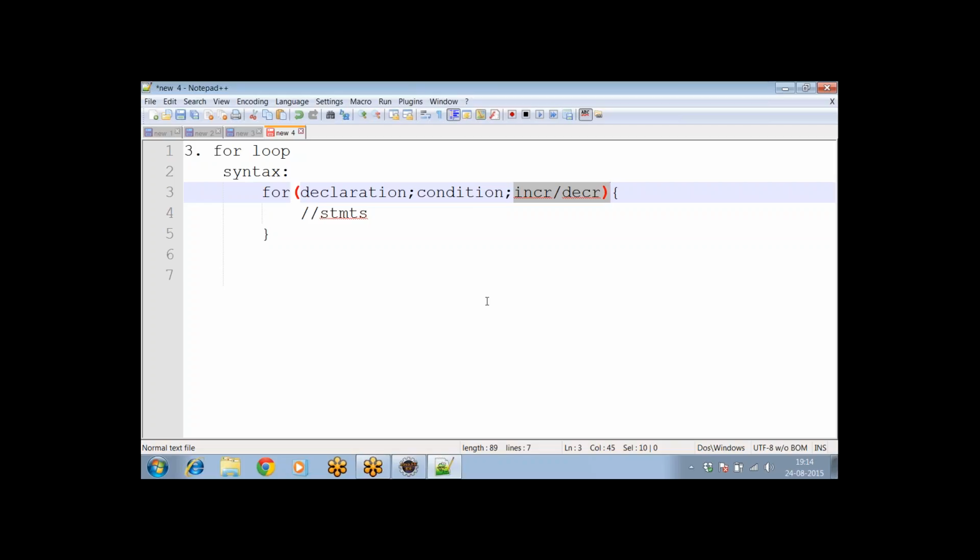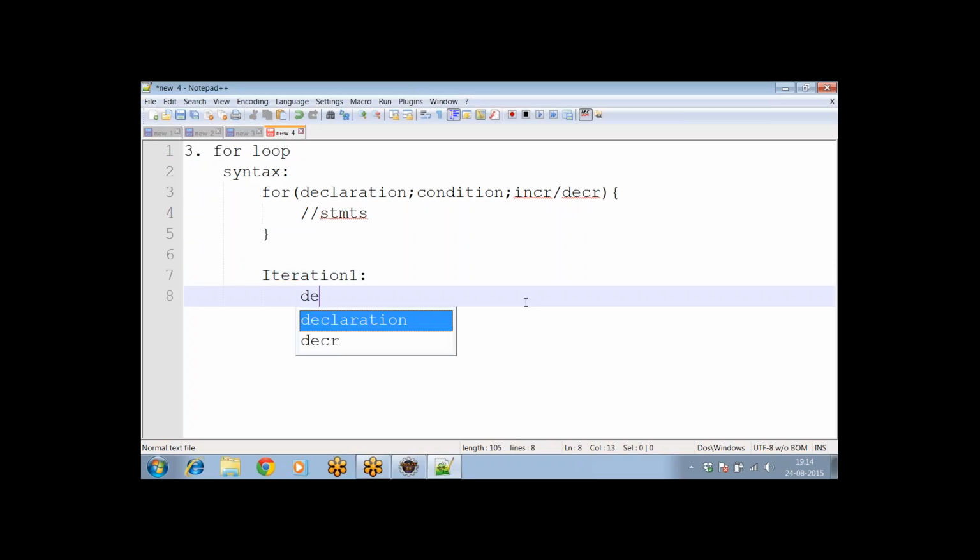Again you have a block of statements. So how does it work all together? Let's see the first iteration. Initially the declaration part executes. During the declaration part, a variable will be declared and initialization will be done.